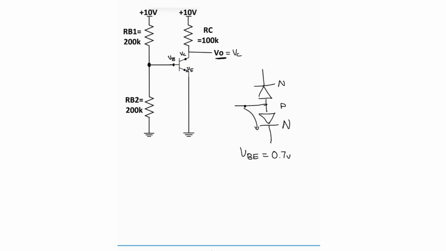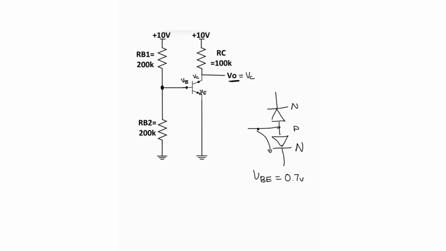Now, how did I know that? The emitter is always the one with the arrow, pointing either in or out. It shows the current flow, but it's always the one with the arrow. The collector is the one opposite to that one, and then the base is always the one that's shared between the two. If that's confusing, it gets easier once you start practicing with these.